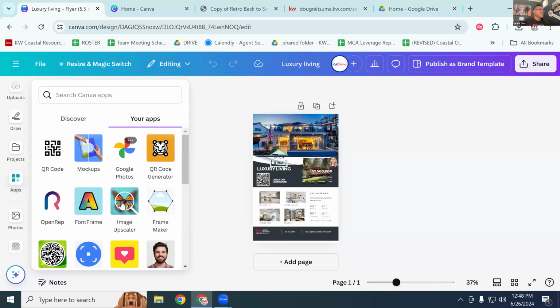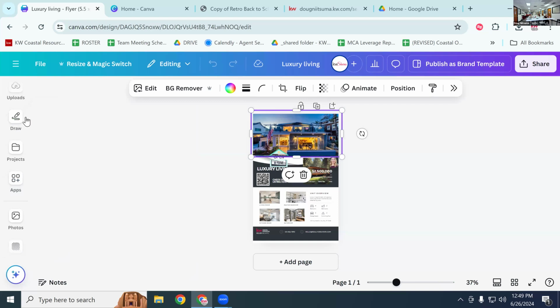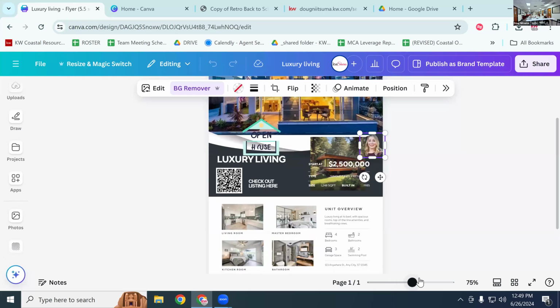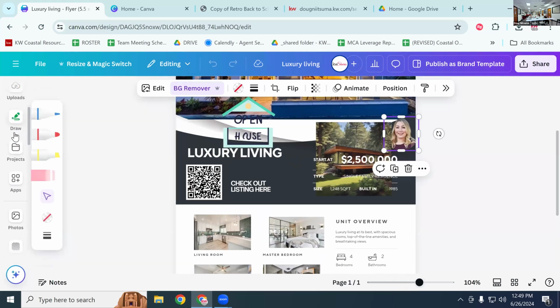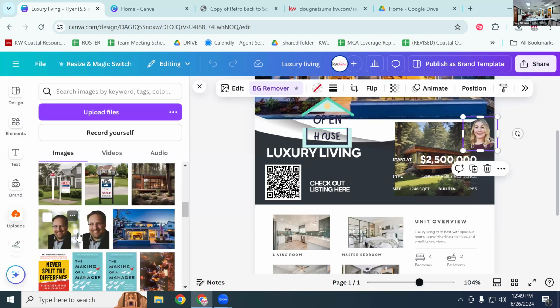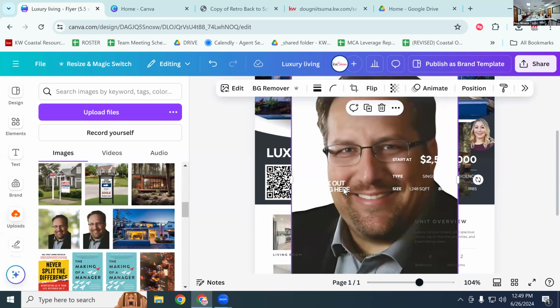Okay, so there's another cool app on here called Image Upscaler. So let's say you have a photo and the photo is very blurry or it's dark. It's not quite print ready. You can actually take a photo. So let's do this. I'm going to go to uploads and look for a photo like Bob. Bob's photo is not the most sharp and clear.